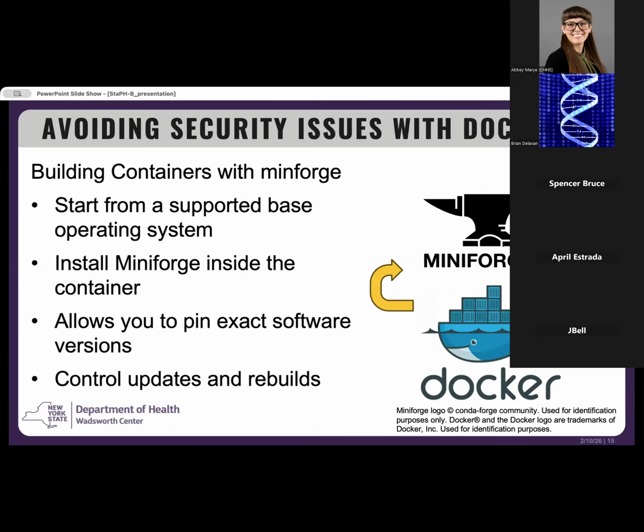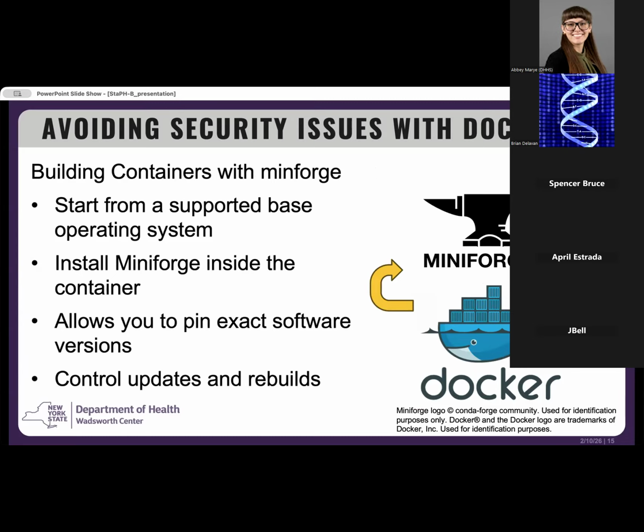So up to this point, I've mostly talked about running existing containers. This slide kind of shifts the focus to why you might need to build your own container rather than just pulling something from Docker Hub. Public container registries like Docker Hub are incredibly useful, but they don't always align with your organizational requirements, and sometimes they don't have what you need, right?